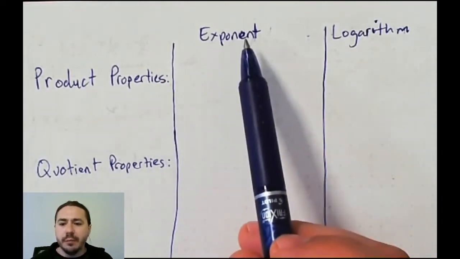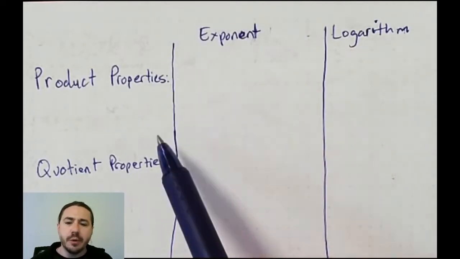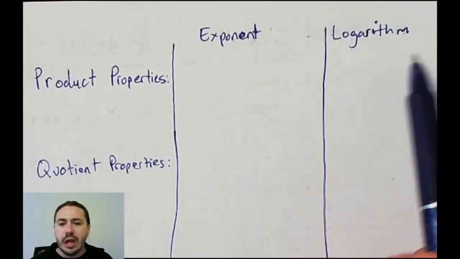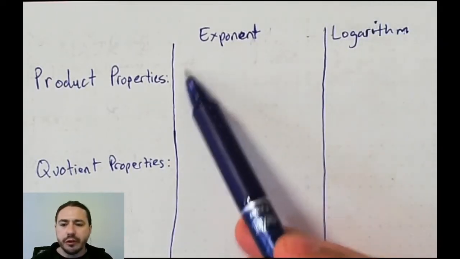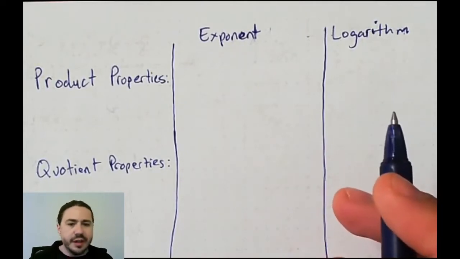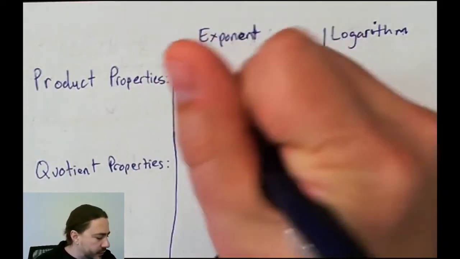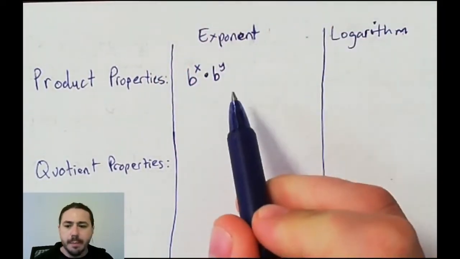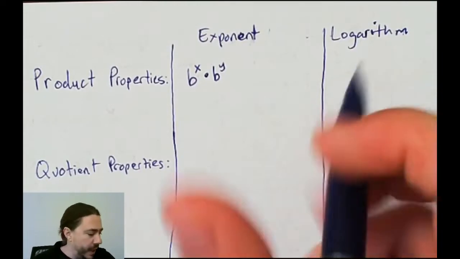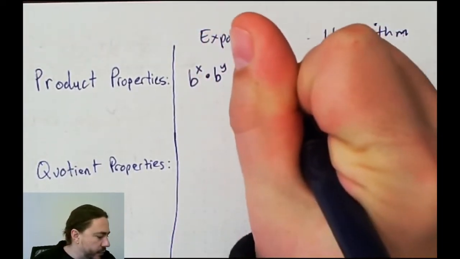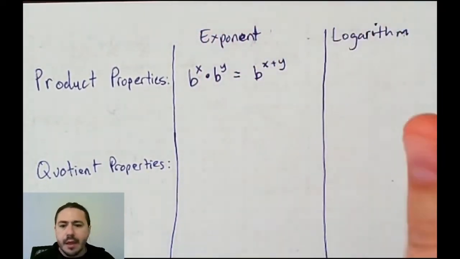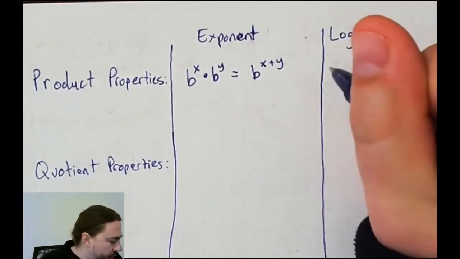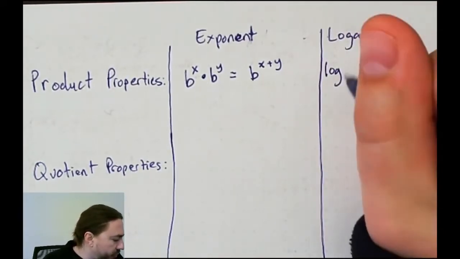So in previous years, you've probably talked about the different exponent properties in Algebra 2 and Algebra 1. But what I want to show you is, what is the logarithm counterpart to that property? For example, the product property states that if you've got some base to one power and you want to multiply that by the same base to a different power, you are going to add those powers to simplify that, right? Similarly, for logarithms, let's say you have two logarithms with the same base.